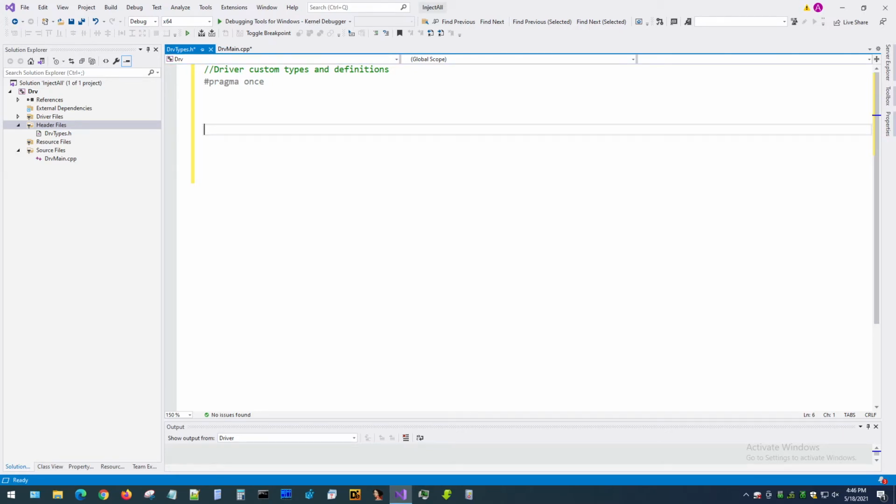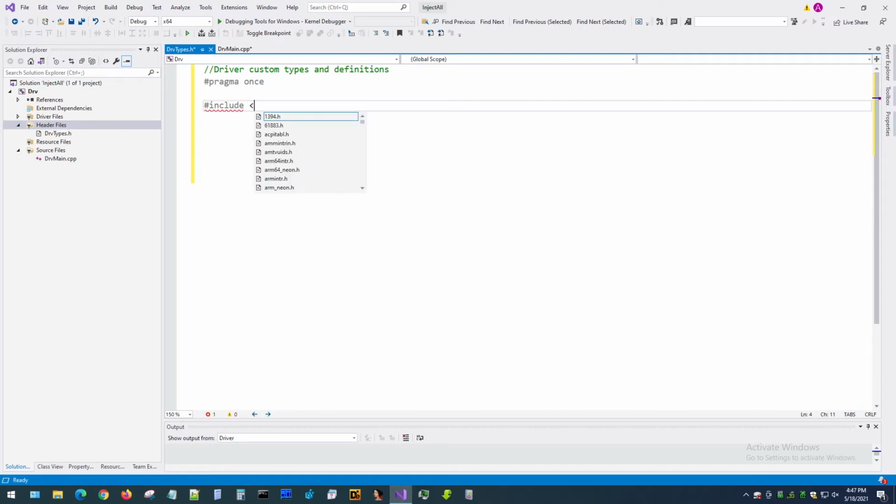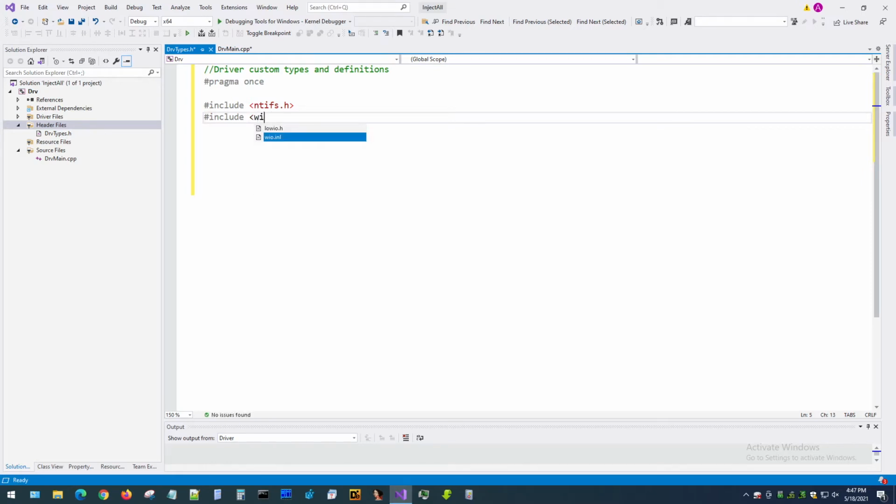So here we will be adding all the custom types, and also let's add all the libraries that we need. So we will need ntdll.dll. We will need min, oops, I guess it would help to put the right brackets. So min, let's say minwin, let's see, where is it?